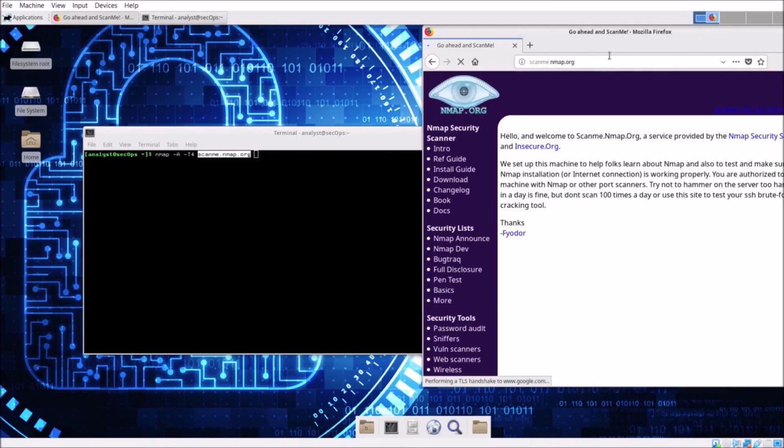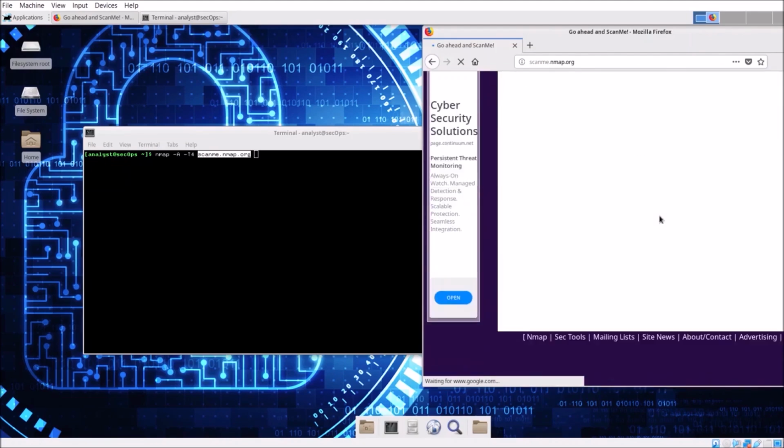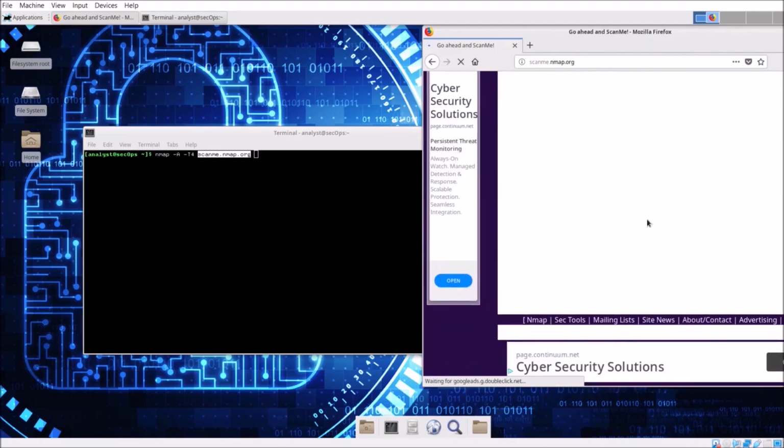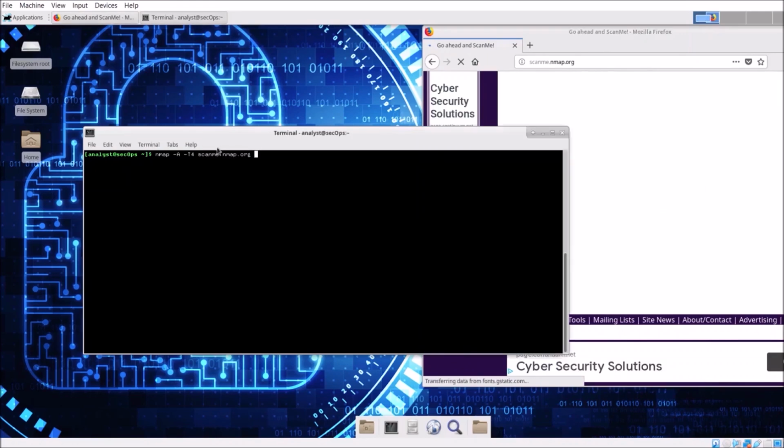You can see at the moment this is a live URL. When using nmap, we will be able to know what kind of operating system is hosting this web server on the internet. So when we go back again to the terminal, we can simply click Enter, and we will let the nmap process start.